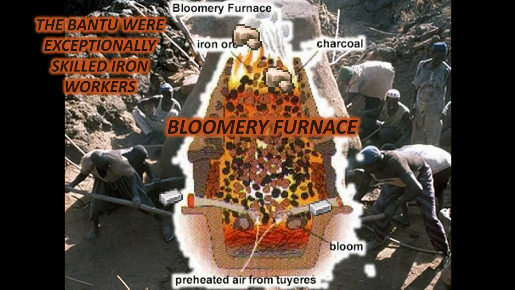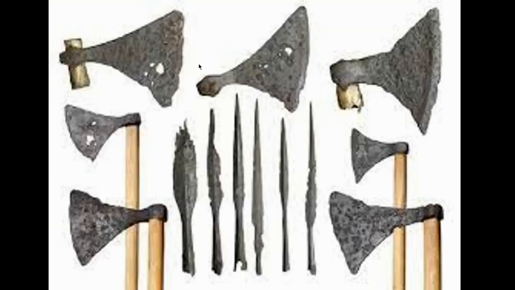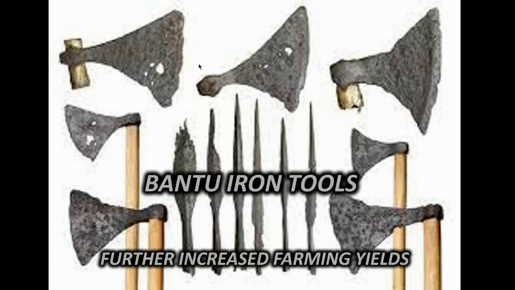This was a very sophisticated metallurgical technology, and this certainly gave them an advantage, not only by allowing them to create more sophisticated metal farming tools, which vastly increased their crop yields and led to further population growth. It also gave them an obvious military advantage over people who had less sophisticated stone or wooden tools. So, as you can see, the Bantu people not only had a tremendous influence on Africa in general, they also had very sophisticated technologies and ways of increasing their population.